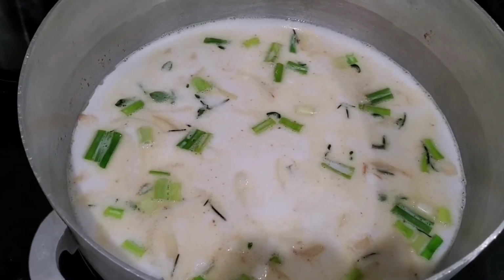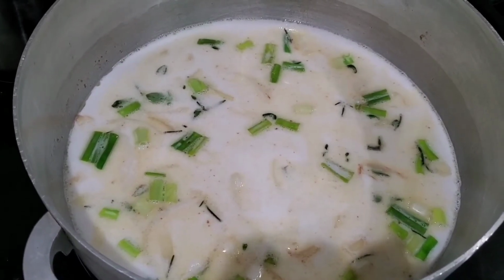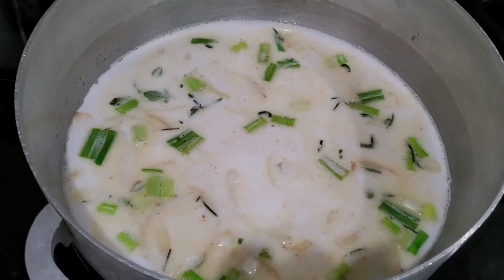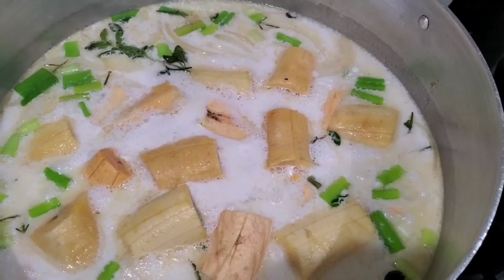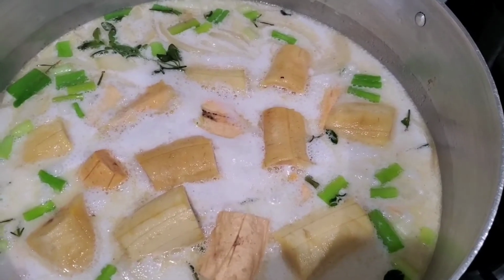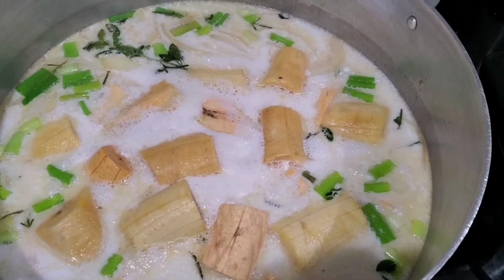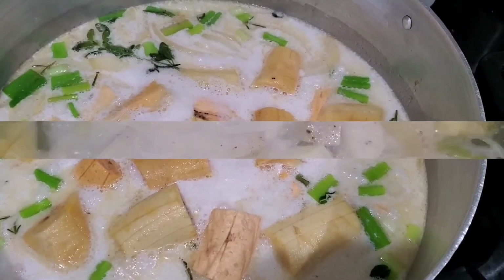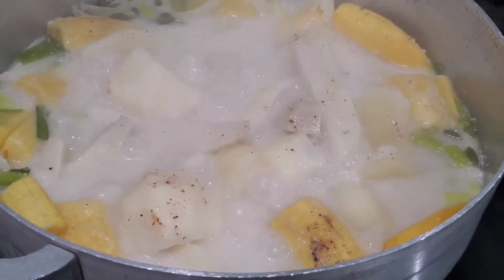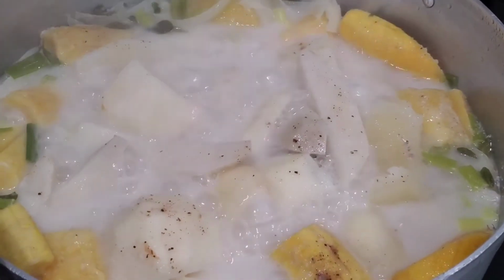and then the sweet potato, which is boiled separately, will be added, and then the plantains, and then I'll make some duff. The boiling process will take about 40 minutes to boil and become soft, and then I will add the duff, and I'll show you what next. Look at this boiling process here. Woo! It looks good. In the meantime, I'll be seasoning the fish to fry.